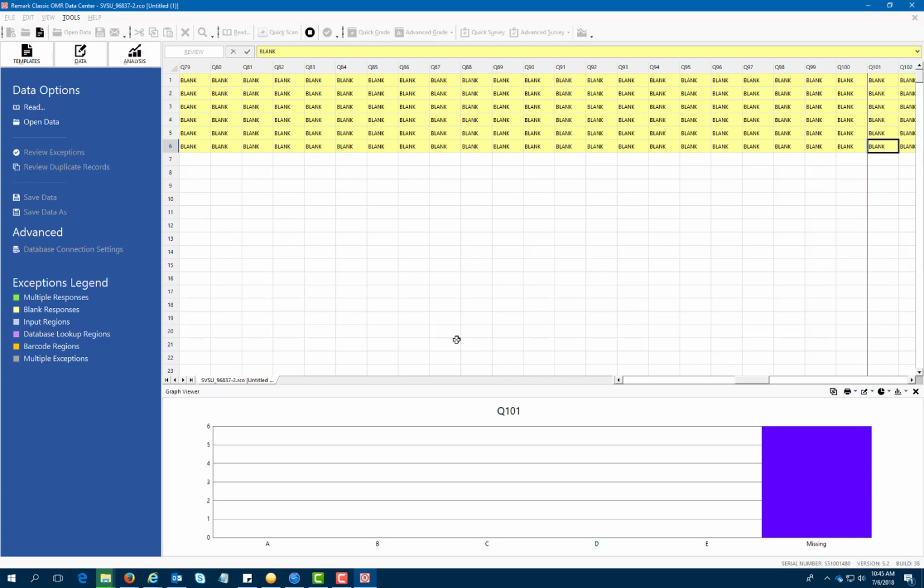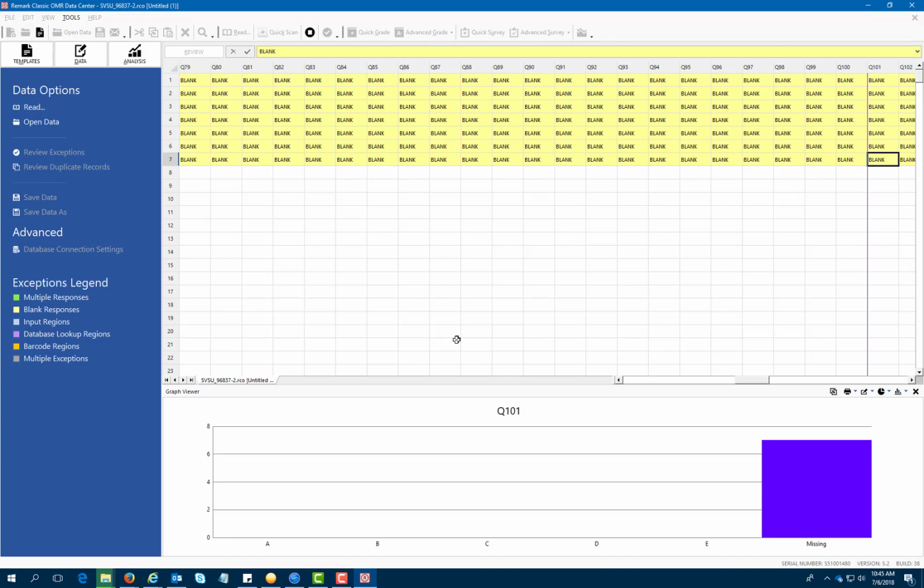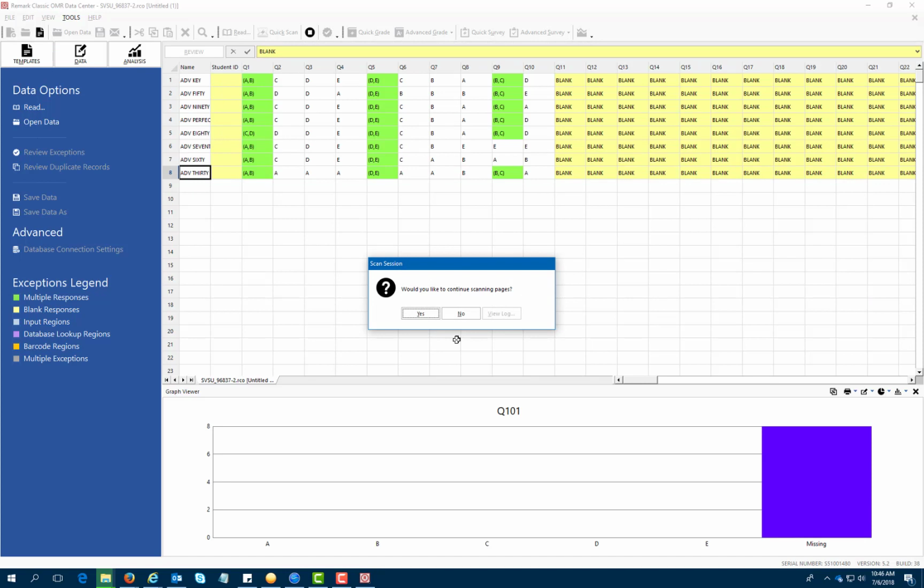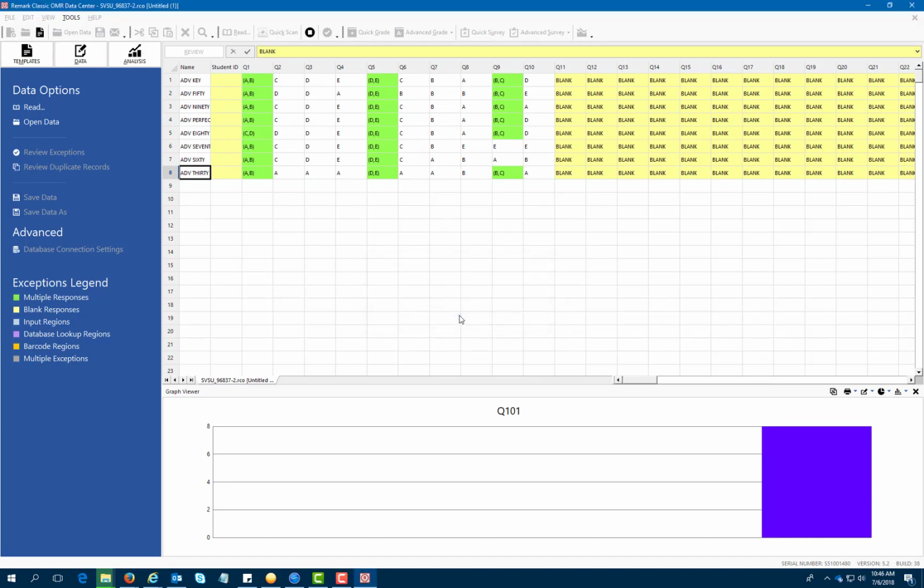Press the right button under the display window that either reads Start or Continue and click OK in the dialog box. To continue scanning, click Yes on the Would you like to continue scanning pages dialog box. When all the forms have been scanned, if you have not encountered any errors, you should click No on the Would you like to continue scanning dialog box.